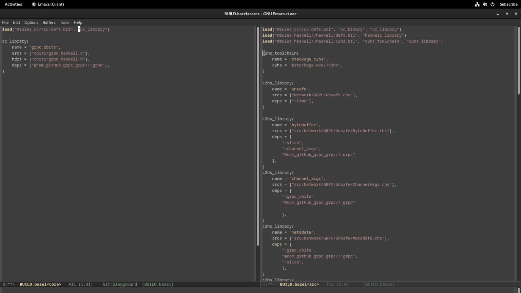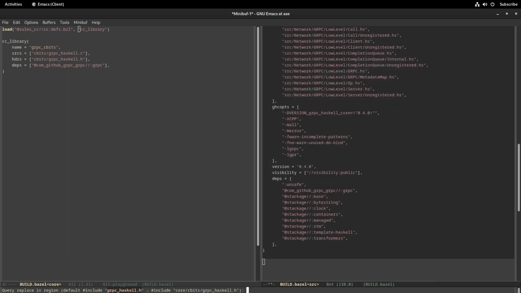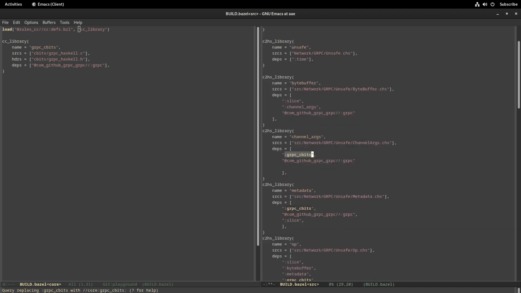I don't need CC binary. Okay. And now everything that depends on cbits will need to point to the right thing, which is what? Core gRPC cbits.